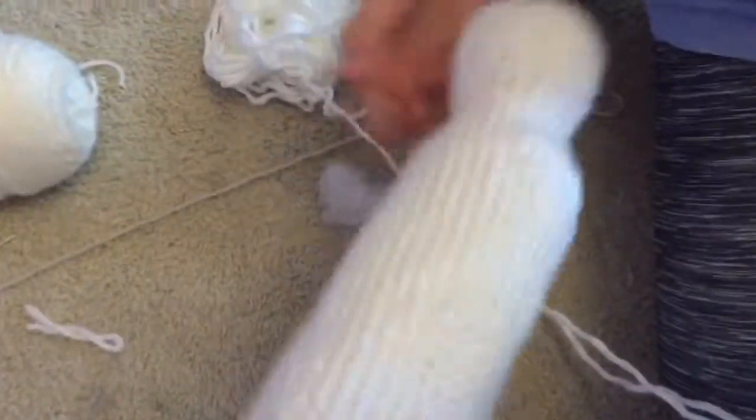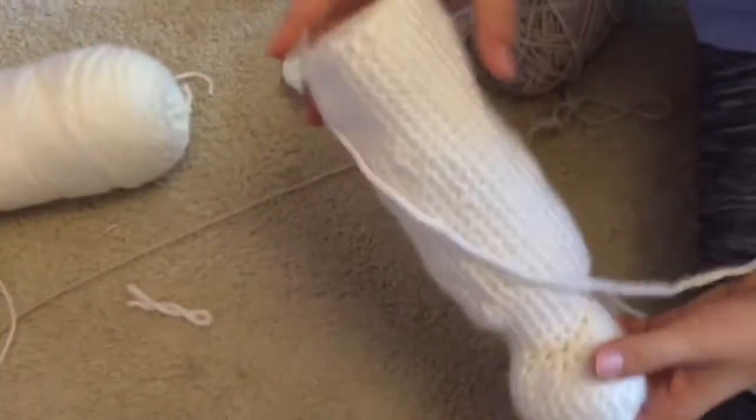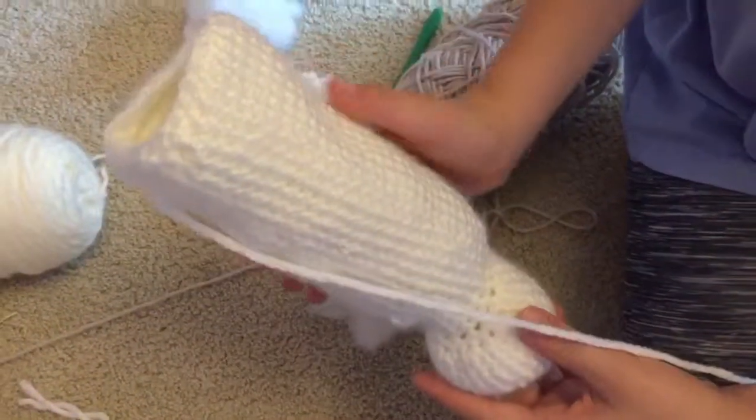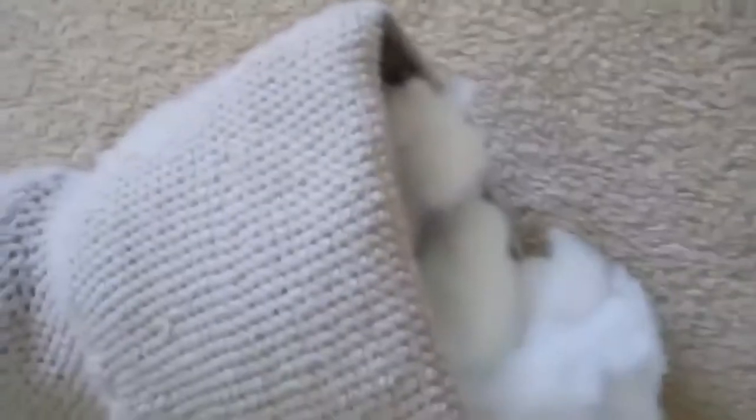This is Gemini's leg so far — I did a little bit more on him and I believe I'm going to make his leg 14 inches high. Here's what Echo looks like right now — I capped her leg and stuffed her a little bit. She's looking really good and I'm really happy with her. This is what Echo's body looks like right now.